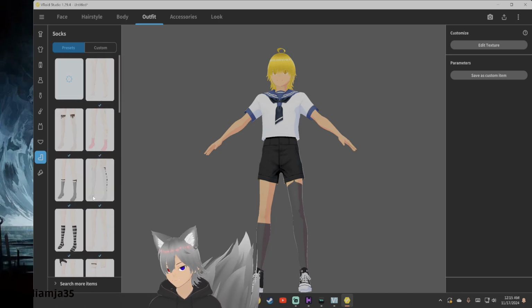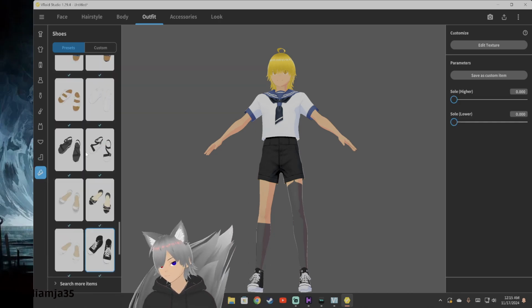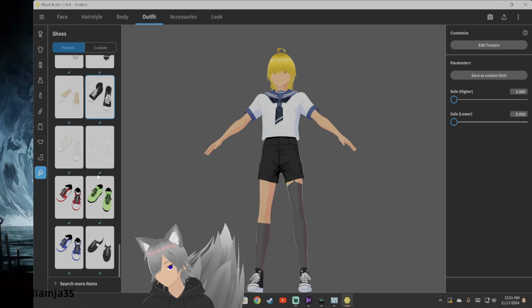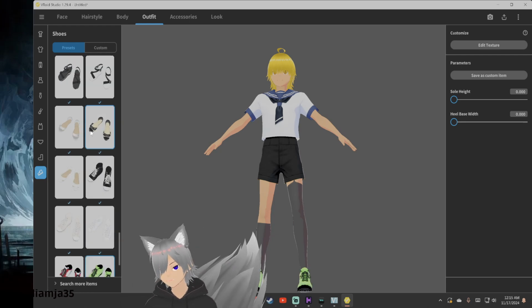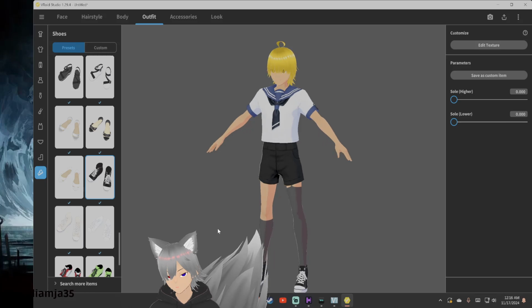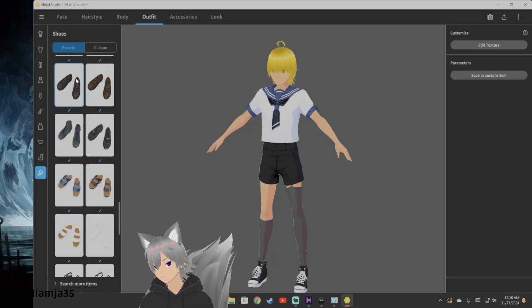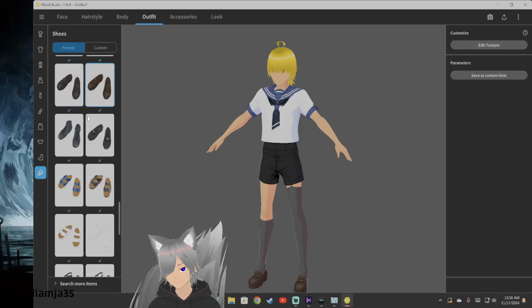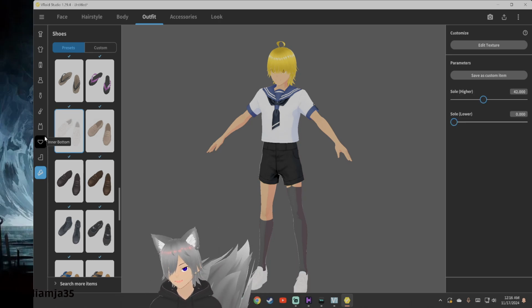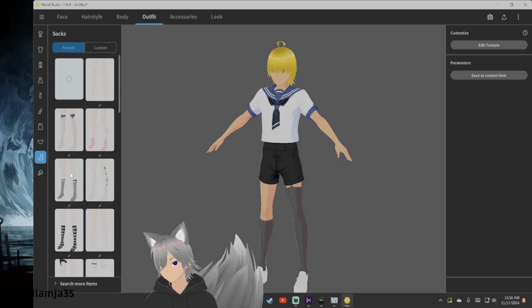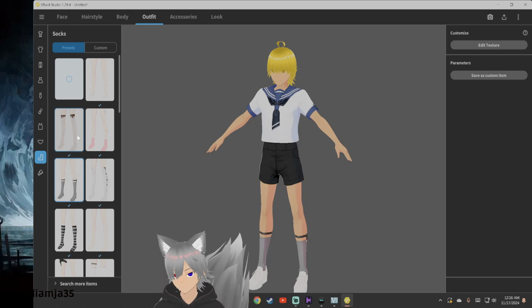Plenty of options. And shoes, same thing. Kind of pick your choice. Big green shoes, whatnot. School shoes. There's even slippers. Let's change those socks so we can at least have a simple one.